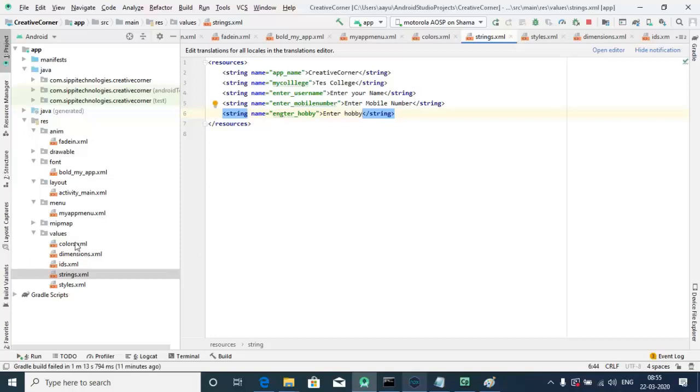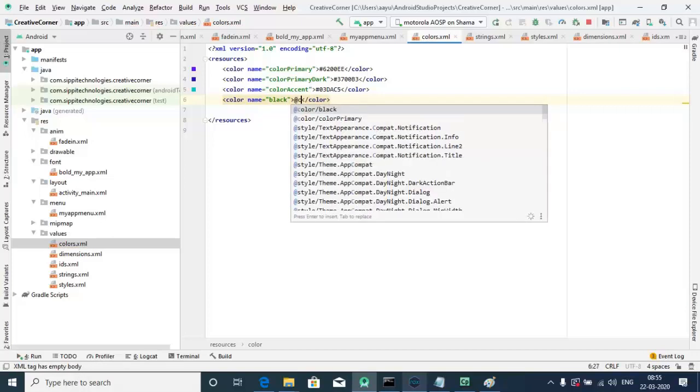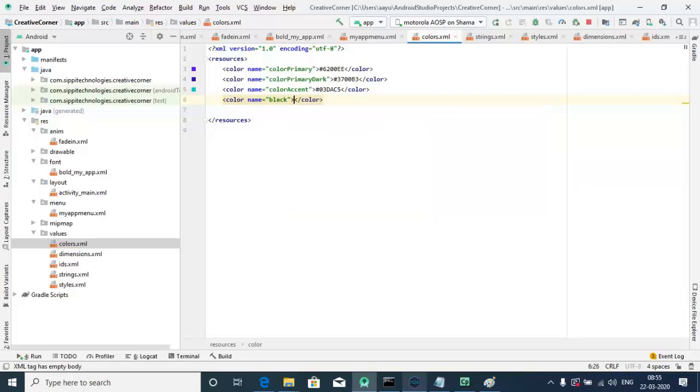And for color we add some more colors, like color name black, 0 0 0 0 0 0.